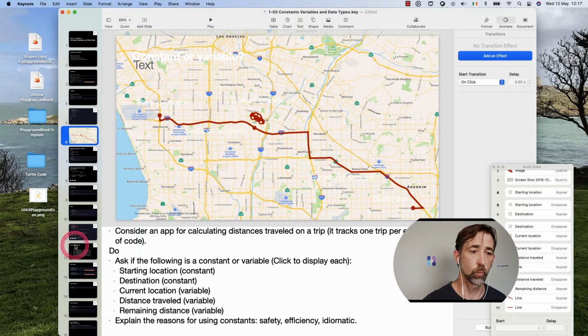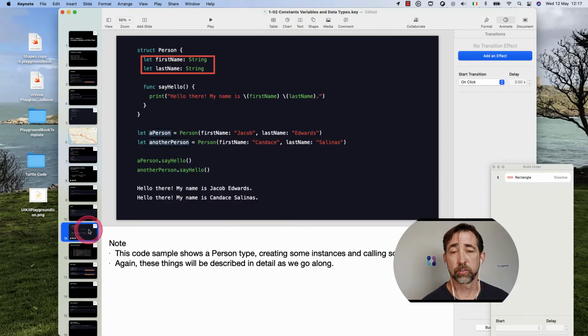So this is how we're going to work through our slides. Now, we got to rehearse it. Once we have all of our slides built, and in the case of Develop in Swift Fundamentals anyway, we have all of our slides pre-built for us. The guys at Apple wrote a bunch of these for us. Now we have to practice them quite a bit. So we have a few different options. You could watch the other video that we have where you can use your Keynote on your iPad or iPhone as a remote to control the one on your Mac.